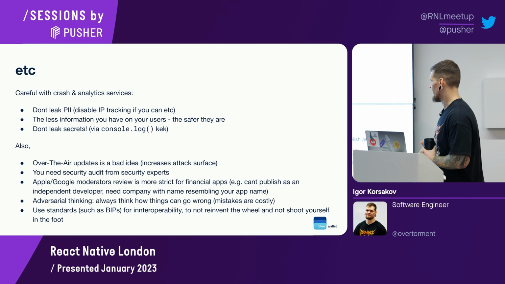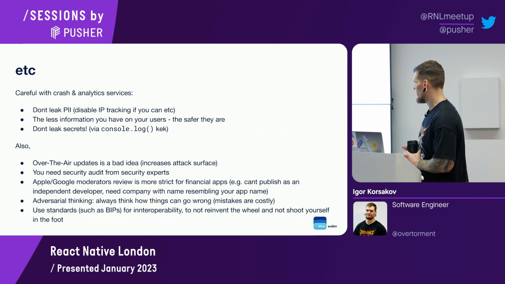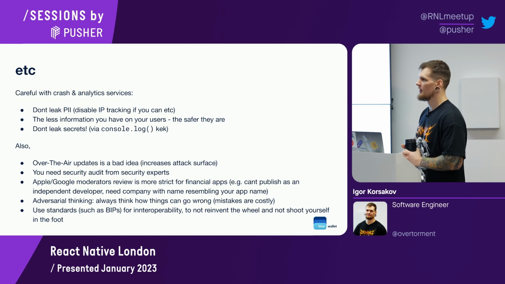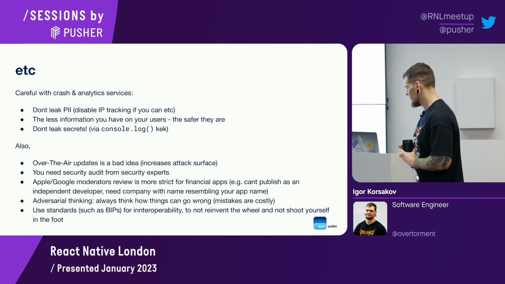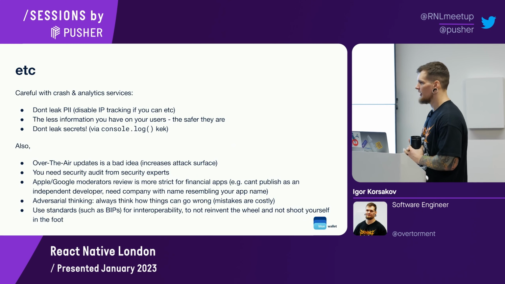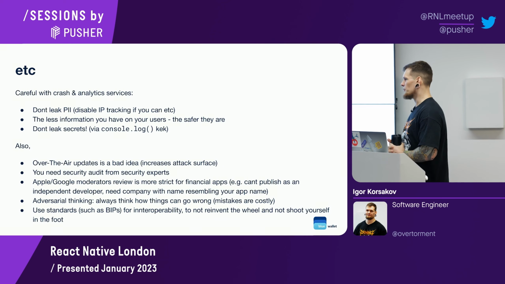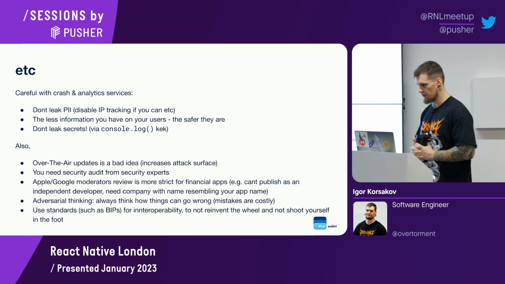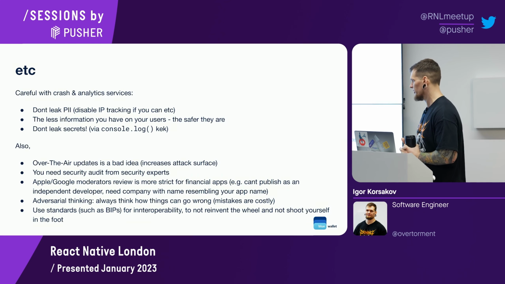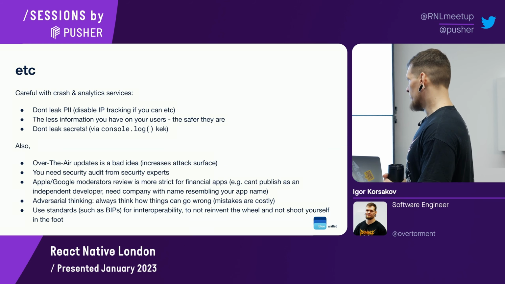Another curious thing is that Apple and Google treat cryptocurrency wallets as fintech software, so they have tighter restrictions for cryptocurrency wallets. For example, Blue Wallet had to re-register the company name because Apple didn't like the company name we had in 2017. So they asked us for our company name to resemble the name of our flagship product, which is Blue Wallet.